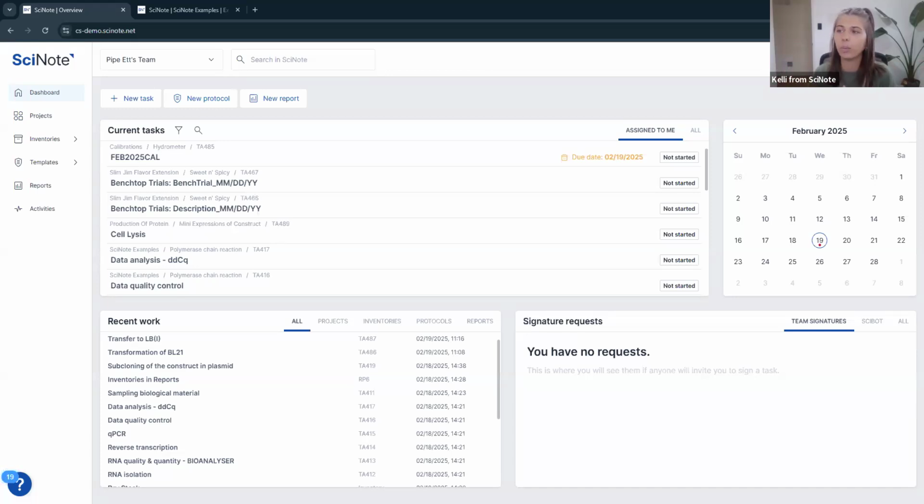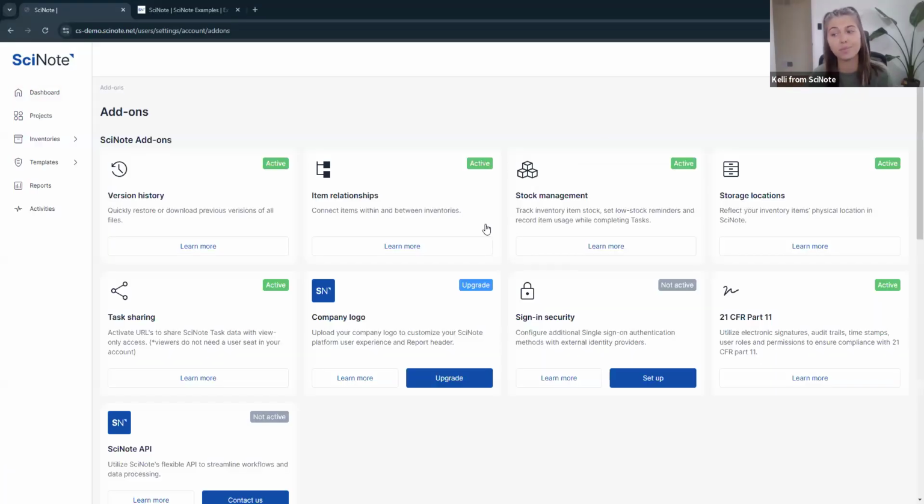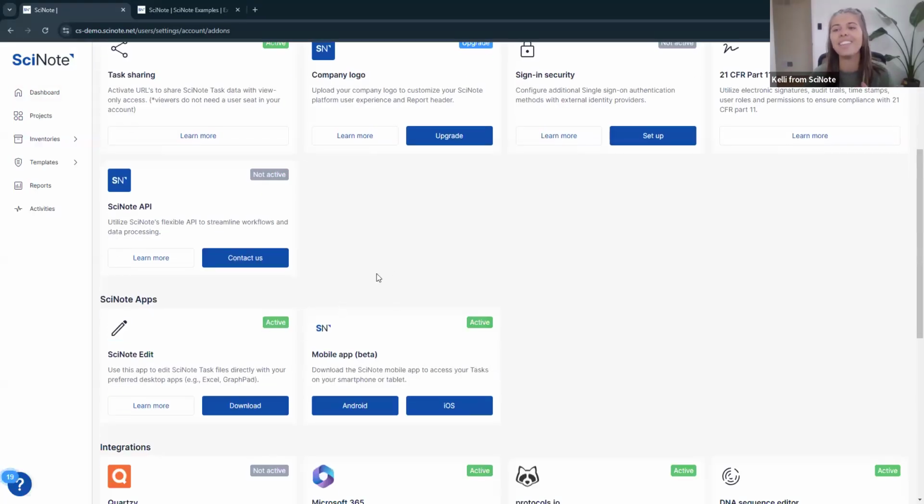And I think the reason why it's being underutilized is because you have to do one additional step before you can start utilizing it. And that's downloading it onto your computer. It is free, so have no fear, but you will be going to the add-on section. So if the add-on section makes you a little nervous, don't worry, there are some free things in here. And that being SciNote Edit. So what you're going to do is just click download and then follow the instructions provided to complete the installation.